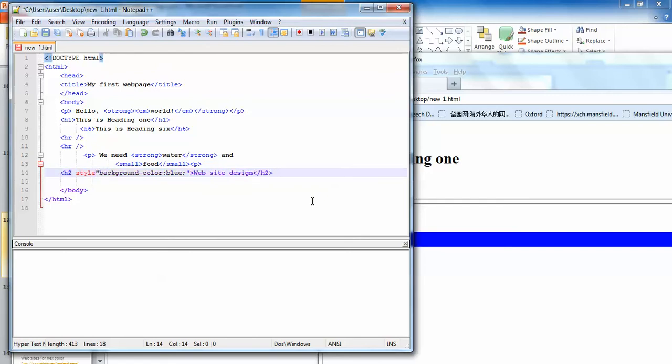You can see a totally different look. How about if you forget this sign? So every time if you find the color is not right, style should be red, and the background attribute should be in this color. If your coding is not in this color, you should check your coding.